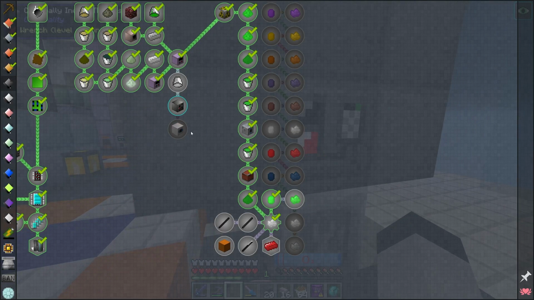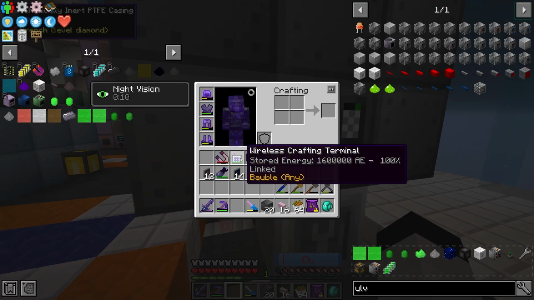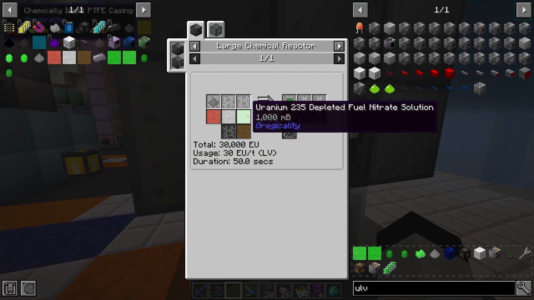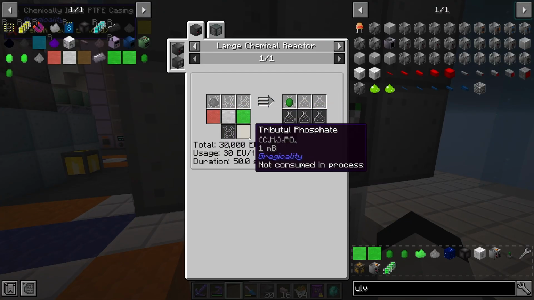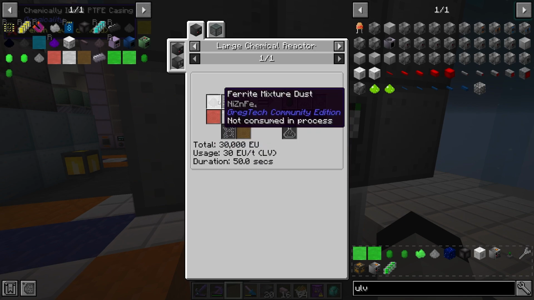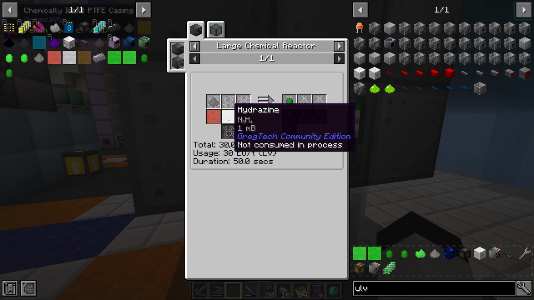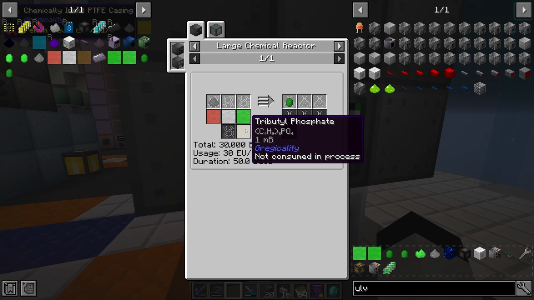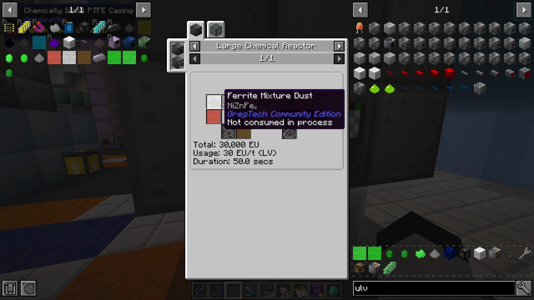So what is this one making? This one uses everything. So we need ferrite mixture dust, RP1, hydrazine, and tributyl phosphate. But none of these get used.